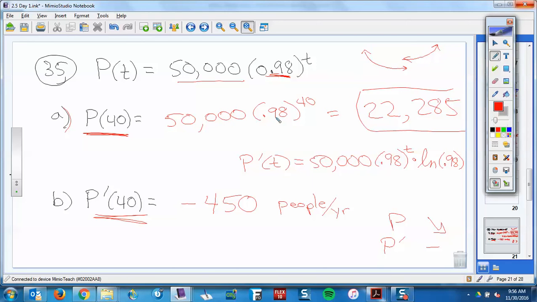So to say the population's decreasing because of that would be okay, but you still would have had to find this, right? It still said find the rate of change on January 1st, 2000. So you still have to find this number. But from a calculus perspective, I think it's better to say since P prime is negative, the population is decreasing. I like that one better. But you're right, that's also why it's decreasing, because of the type of function it is.